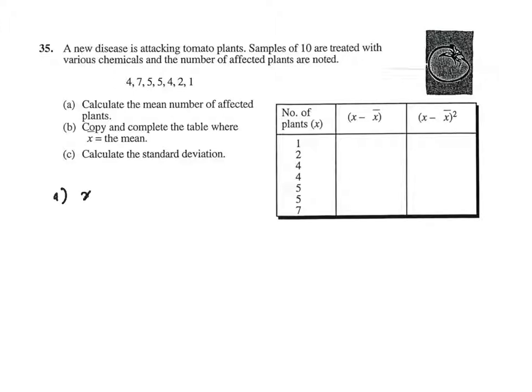The first thing to do is to calculate the mean, called x bar. So if we add these numbers up together we get a total of 28, and there are 7 of them. So 28 over 7 is 4. X minus x bar: so it's 1 take away 4, minus 3. Now minus 3 squared is 9. 2 take away 4 is minus 2, minus 2 squared is 4. 4 take away 4 is 0, 0 squared is 0. 5 take away 4 is 1, 1 squared is 1. And then 7 take away 4 is 3, and 3 squared is 9. So if we total this last column, we have 24.